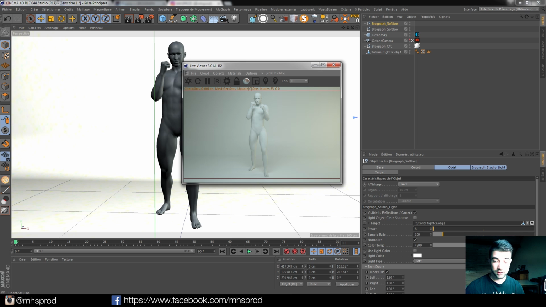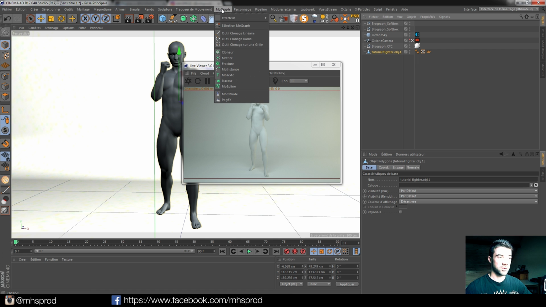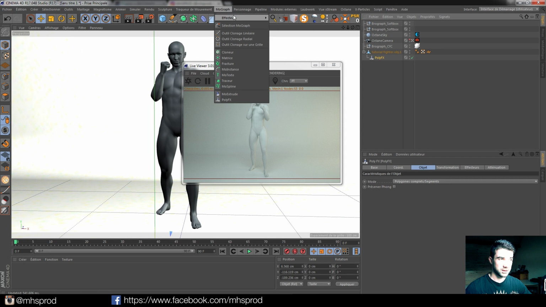Okay, that's the end of this, and I will go into my tutorial fighter obj, and I will go into MoGraph, take poly FX, and with poly FX I will be able to use effectors like randomization.